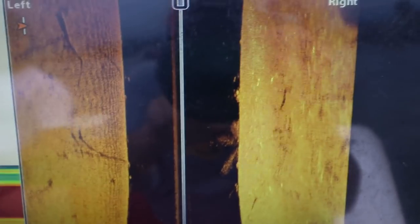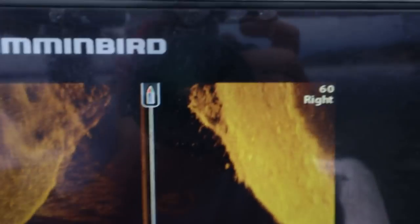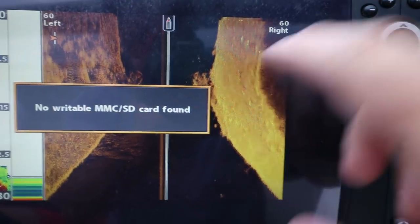Coming up on this bridge — I think there's a tree right there, yeah, there's some wood. The river flows this way, so we're going to pull up on the downstream side. Oh, there's some fish stacked up right there on that edge — I don't know what they are though. I'm going to mark that. Coming up on something — is that a big brush pile? That is a giant brush pile. We'll mark that and circle back over these with the live scope to see if there's some fish on it.